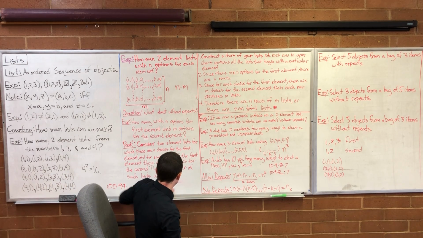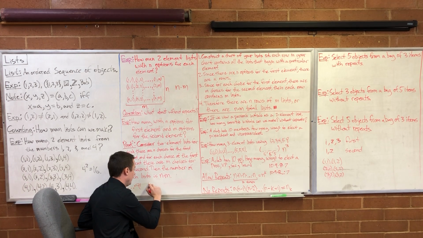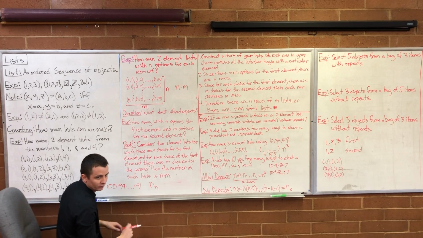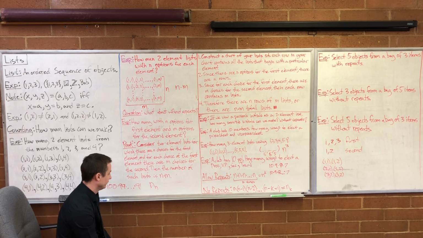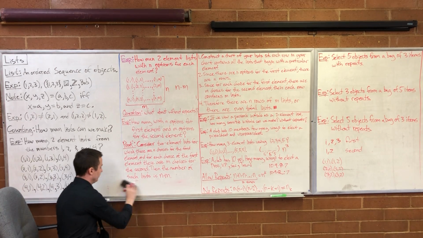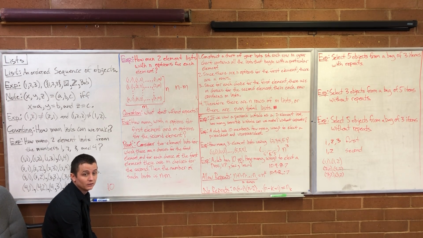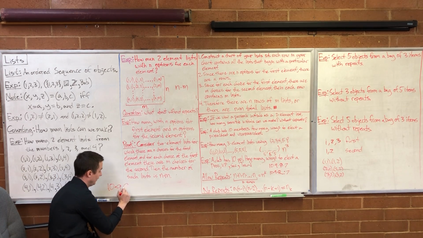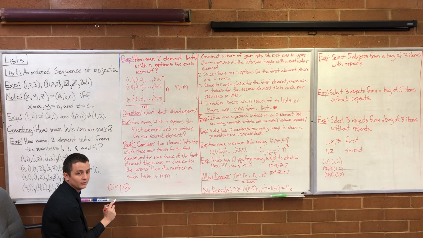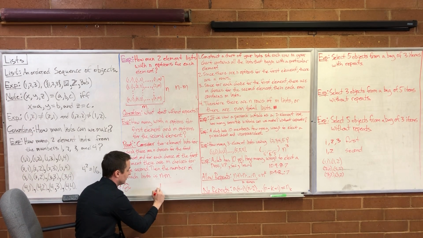And I'm sure that the author brings it up again somewhere, I guess not in this section, but we have a special case where we have n times. So what is it when I have n times? Let's say I have 10 people and 10 offices to fill. How many ways can I do that? How many options do I have for the first office? 10. How many options do I have for the second office? 9. How many for the third? 8. When are we going to end? 1. So I'm going to do 10 times 9 times 8 times 7 times 6 times 5 times 4 all the way down to times 1.